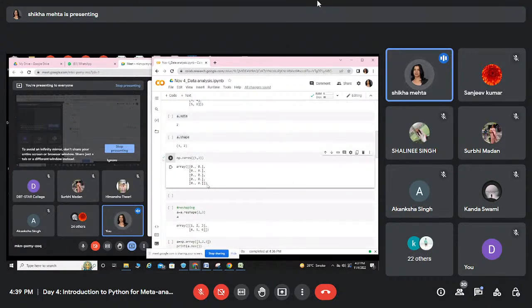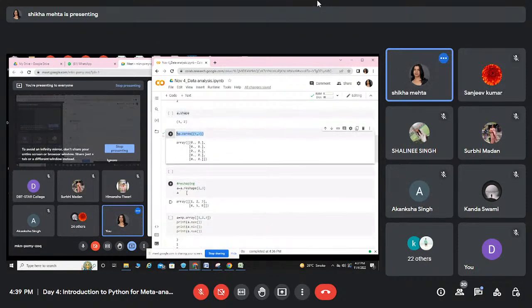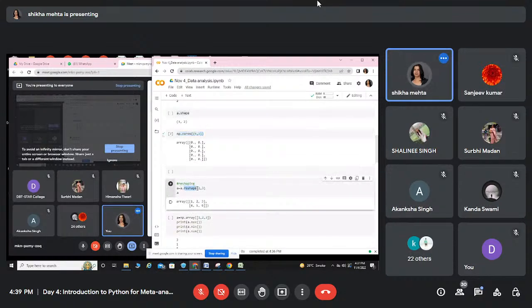Then if you want to reshape it, let us say you created it and after that you just want to change it, we call a function named reshape. It was 5 by 2, let us say I want to make it 2 by 5.